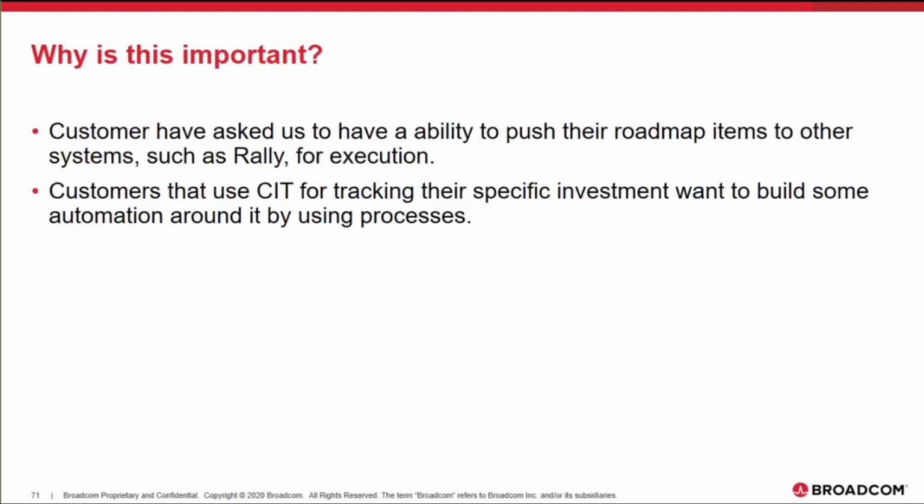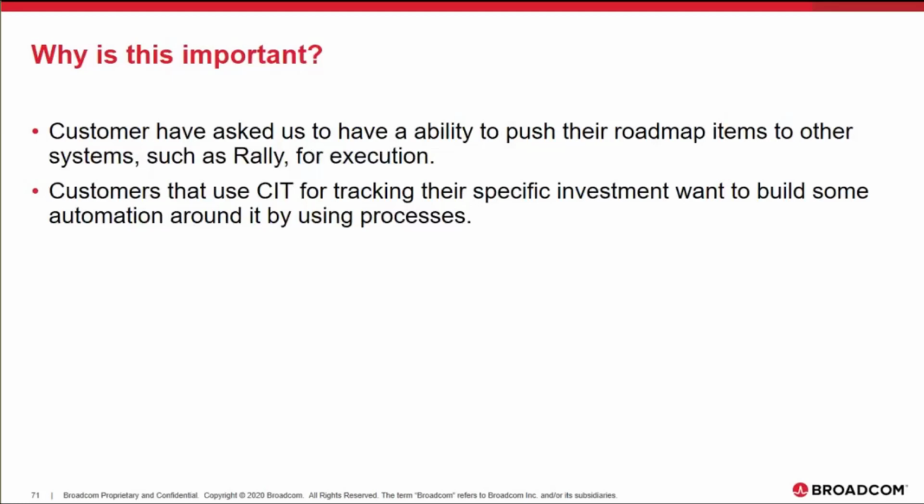when a certain event happens, it could be a new checkbox, a process can run against that roadmap. It can then take the data and take appropriate action against it, whether it's to push it to external systems such as Rally, or be able to take some other action against that.